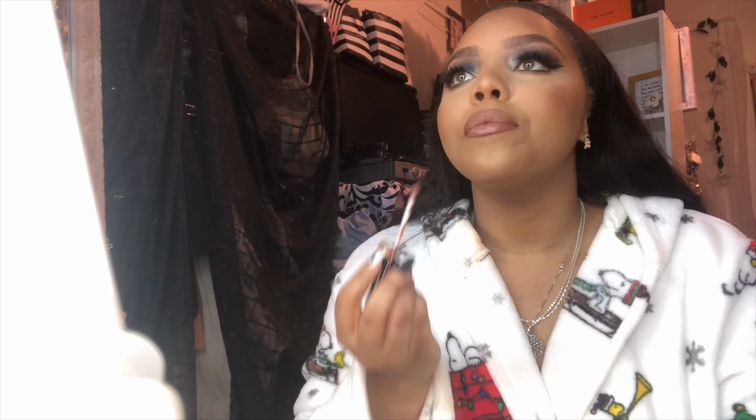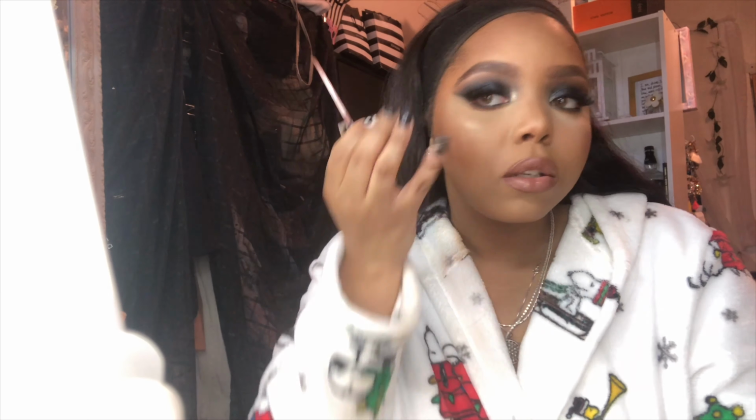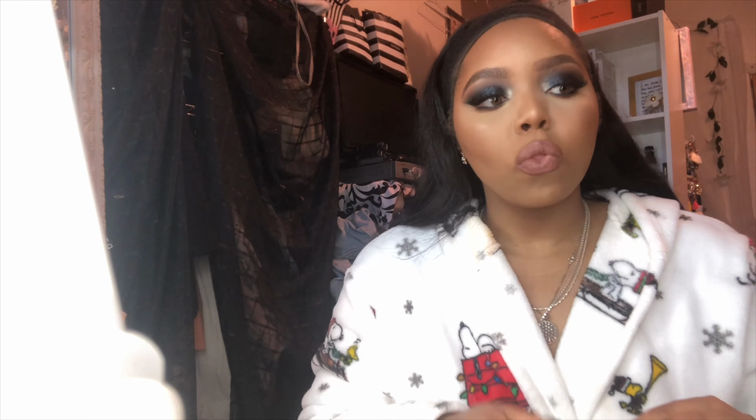I'm sorry, you guys are going to see this a lot. I told you it's my favorite nude. That's why I bought two. You love to see it. You love to use it. So, yeah, I'm putting that on my lips. I always use my fingers to help me clean up in case I go over a little bit.